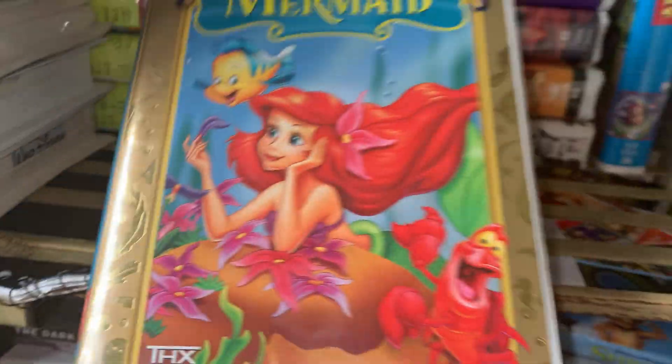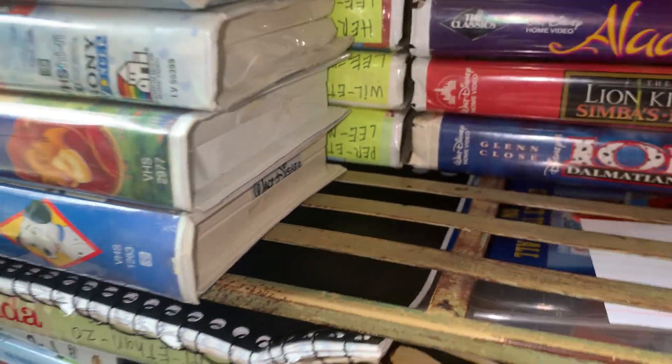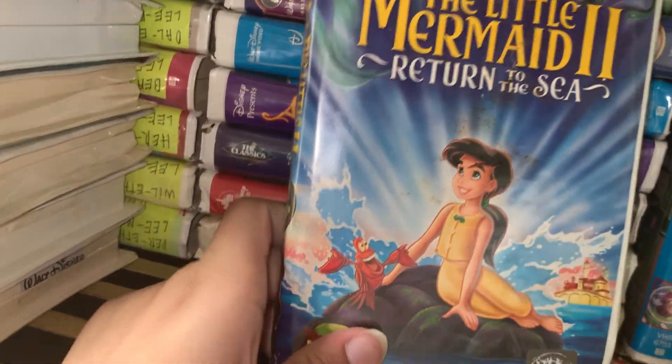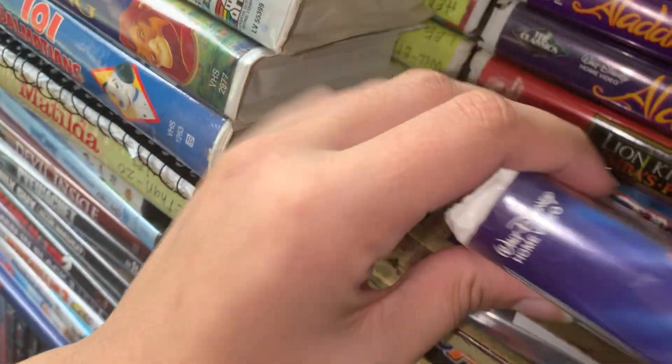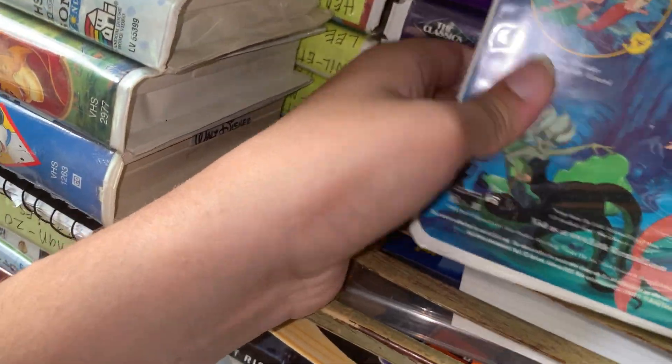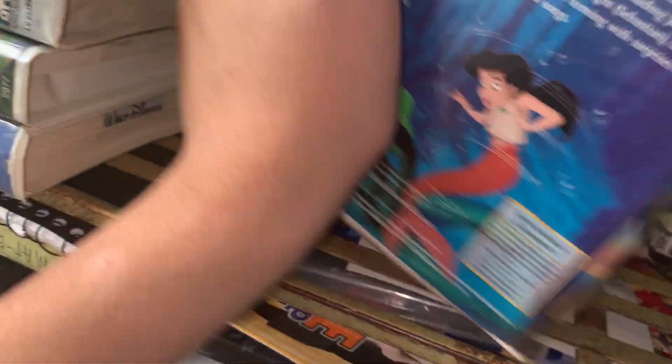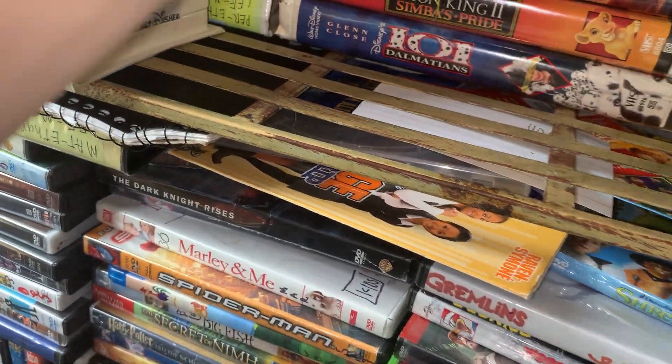It's one of my favorite films. I can watch it over and over and not get tired of it. But yeah, The Little Mermaid. Let's just put it right there. Up next of course we have The Little Mermaid 2: Return to the Sea. This one is actually really good. I actually like the first two. I don't really care about part three - it's not my favorite. I used to like it growing up but now I just don't like it as much.